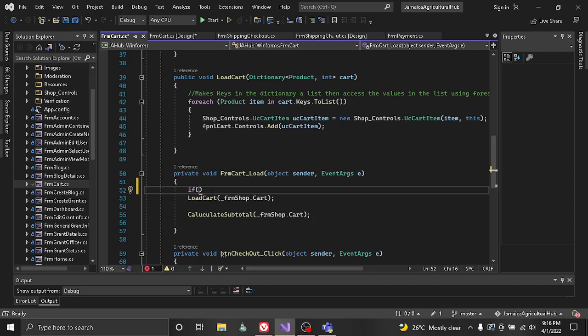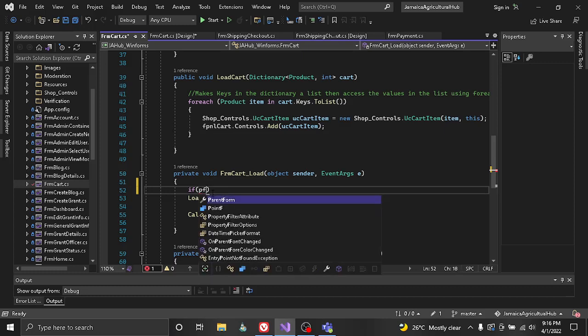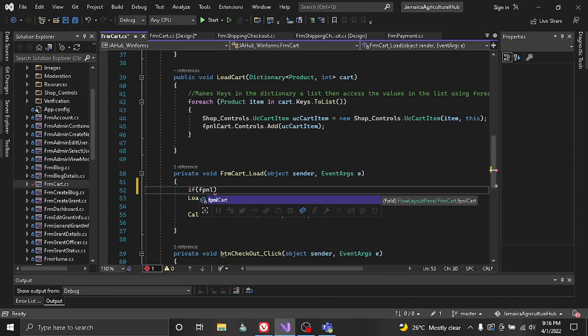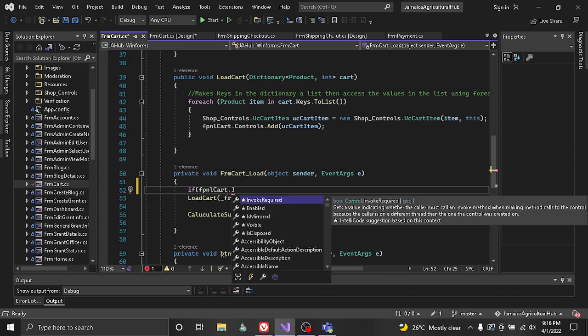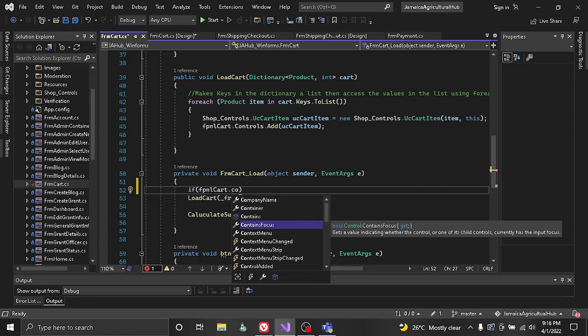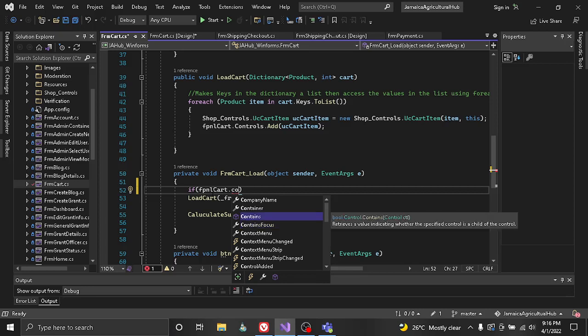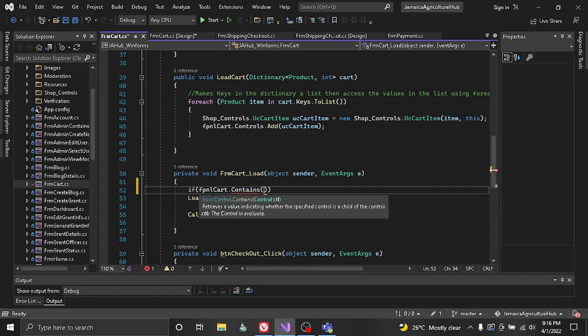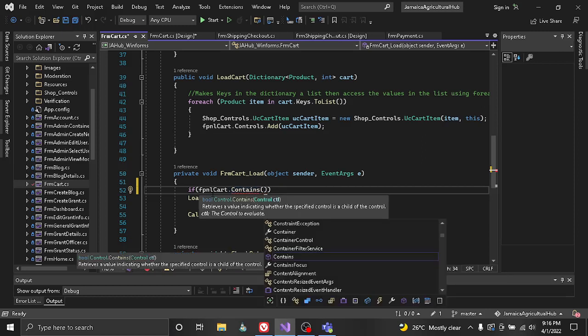So if FPNL the cart contains. What does contains indicate? Whether the specified control is a child of.